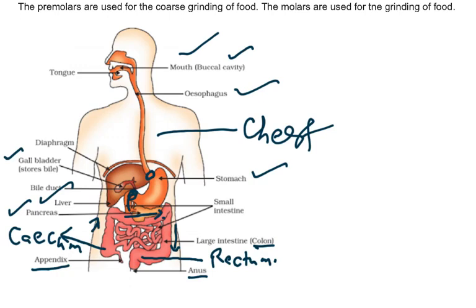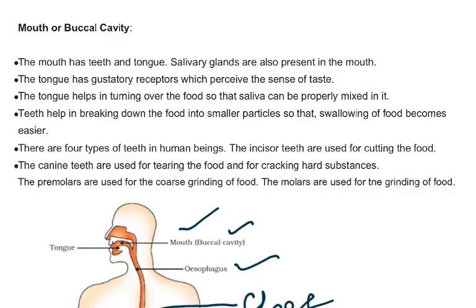The further function we will describe in the later part. So if one comes to describe the various parts of the human digestive system, these are the parts you have to describe. Now coming to the parts of the digestive system, the first part, as we have seen, is the mouth or the buccal cavity. It contains two major organs, teeth and the tongue, along with the gland that is called a salivary gland.